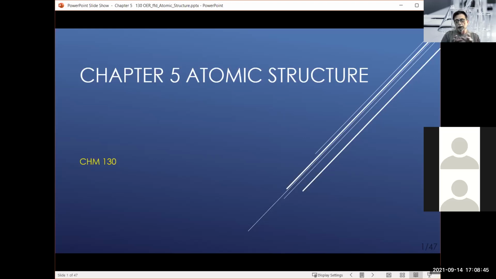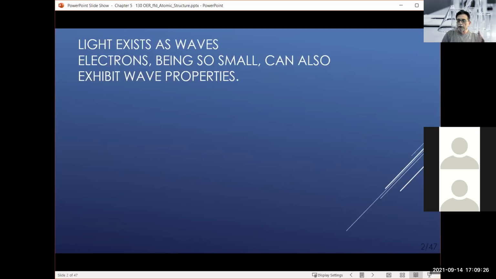Well, it continued. The model was being developed even further, okay? And earlier, I also stated that the mass of an electron is so small, we basically treat it as a zero mass. Okay, keep in mind that it's not really zero, but it's close enough, approximately zero. And with that mass so small, it has behavior like light. It has properties of light in the way light behaves. And so what I need to do is to talk a little bit about light and properties of light, okay?